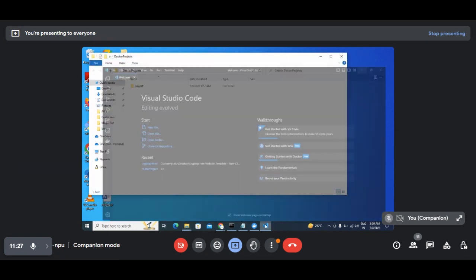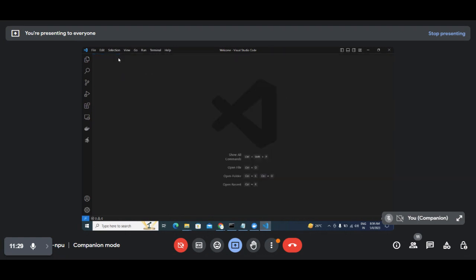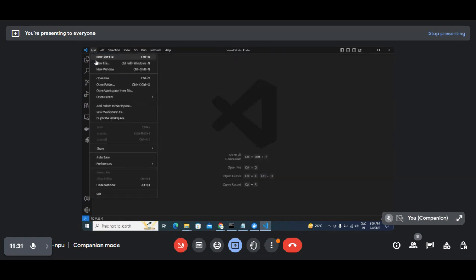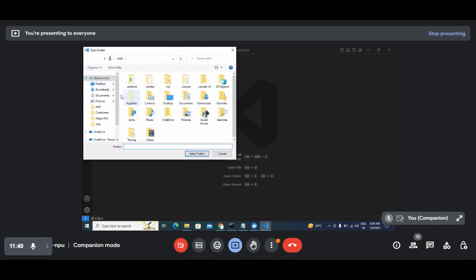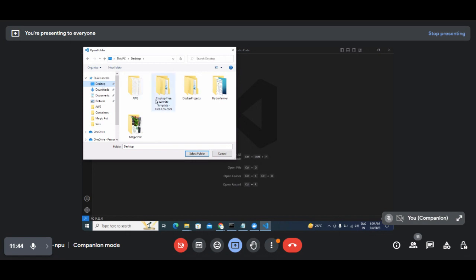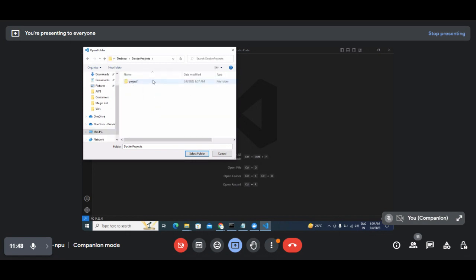I'll go to my Visual Studio Code. I'll say File and Open Folder. In this, I will select the project. Go to the desktop, select the Docker projects folder, and inside I'll select project one.